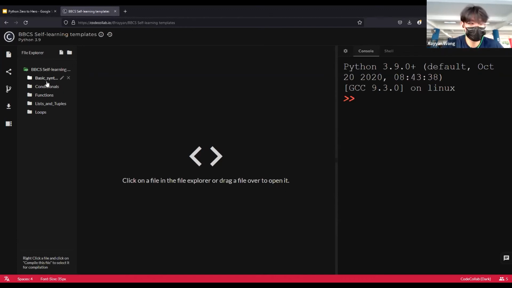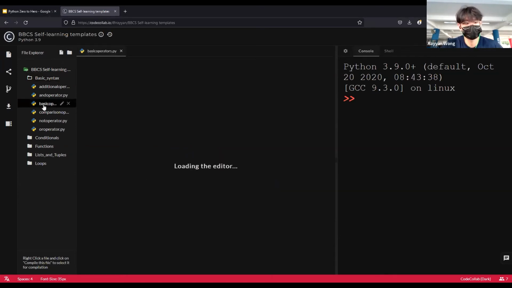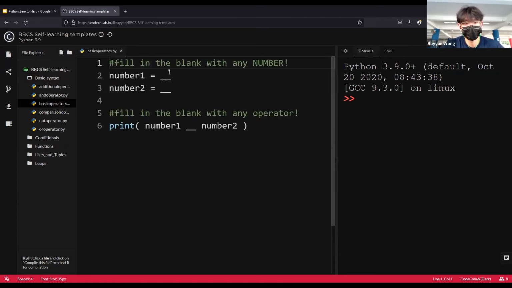So right now we're going through basic syntax. Click on it and you should see all these different Python files. Now we're going through basic operators. You can load it up and try with different numbers as we go along. This will help you understand how to use all the operators. So take note of this: as we go along, you can try the different Python files. We created them just for you guys to better understand it and try things out on your own if you are not sure where to start.